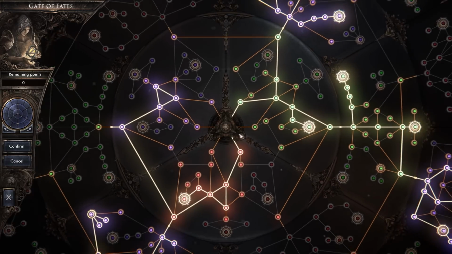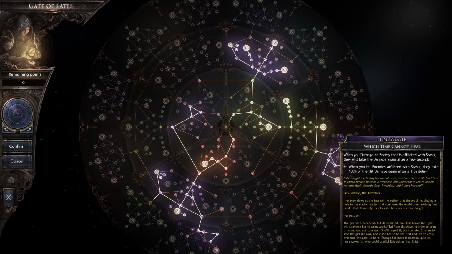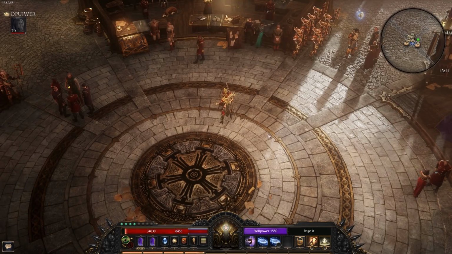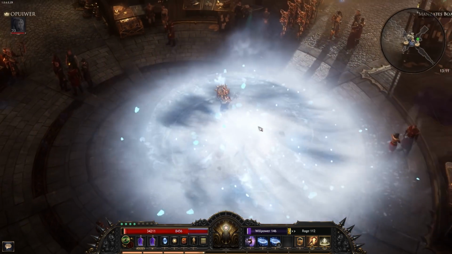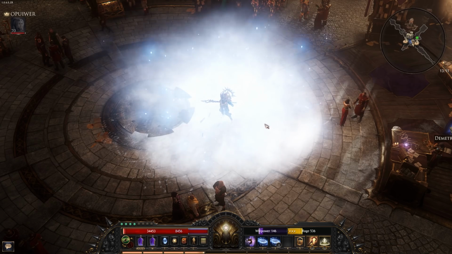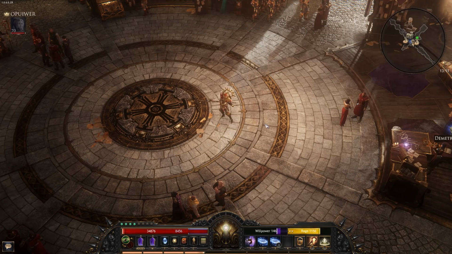And then when it comes to the skill tree, really the most important node, in my opinion, is Time Weaver. When you damage an enemy that is afflicted with stasis, they'll take the damage again after a few seconds. It's 100% of the damage. So pretty much what happens is you're running around throwing out Winter's Grasp. This is staying on the ground, continuing to hit at full damage and put stasis on them, and then they're taking that damage again and again and again. That's pretty much what's happening, and then they die.